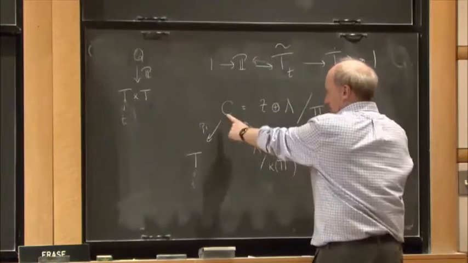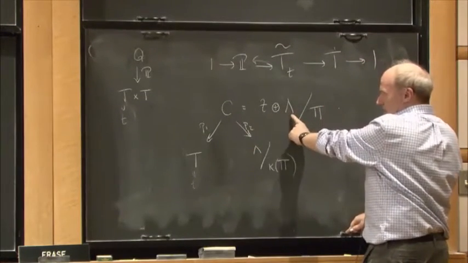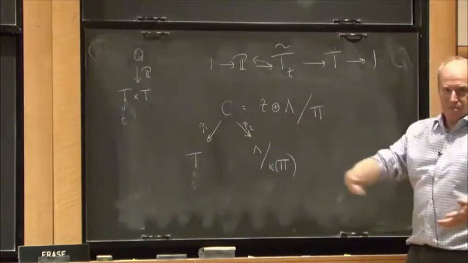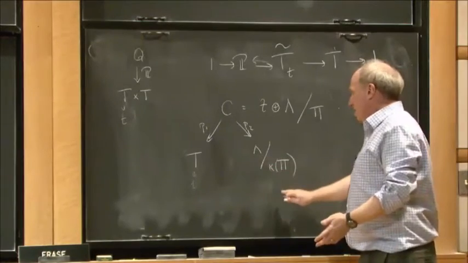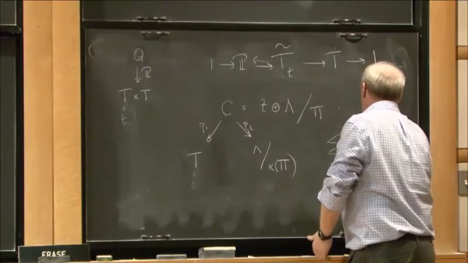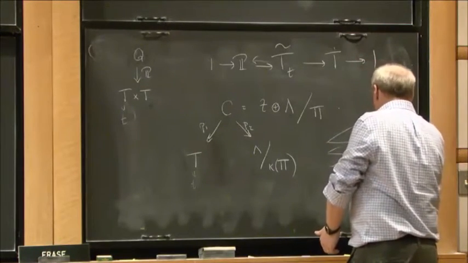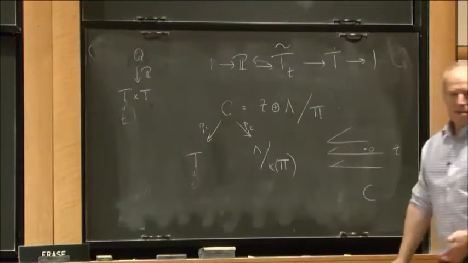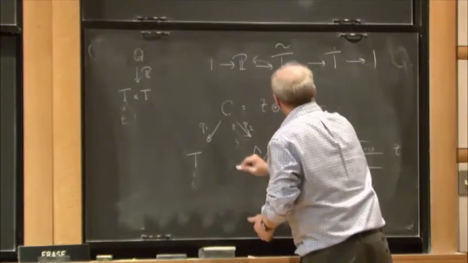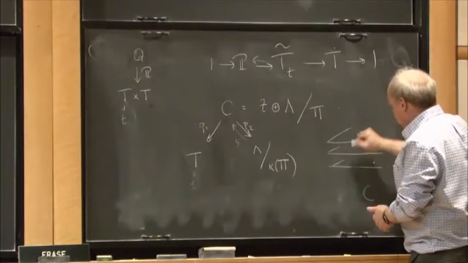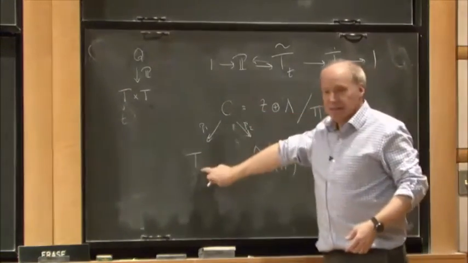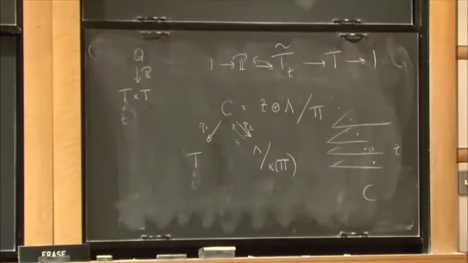But what does this C look like? Well, if I look in this direction, I project off onto this factor, then I get a principal bundle with structure group this vector space. In other words, I get a bundle of affine spaces. This is just a finite set of points, so I just get a finite union of affine spaces. So this C just looks like that, where 0 is somewhere in here, a copy of the Lie algebra. And in fact, this has a natural section, and so each of these affine spaces has a natural point in it. And these points make a finite group, which is isomorphic to this group and projects onto the group F I told you about before.